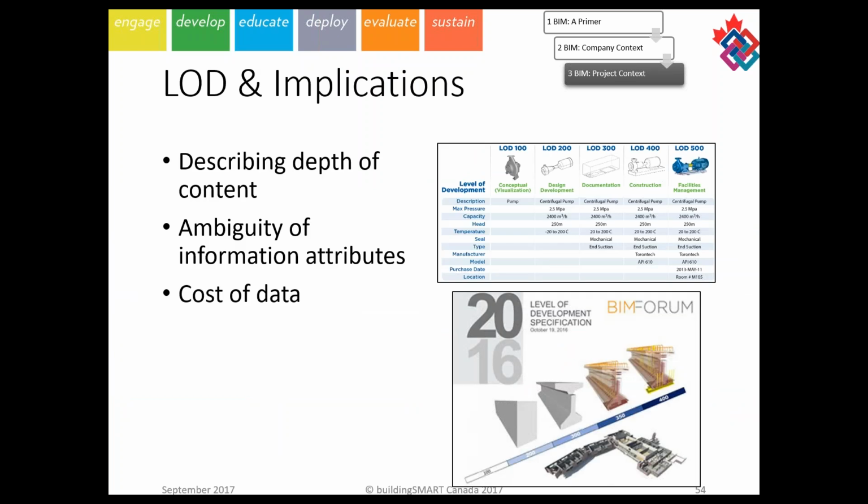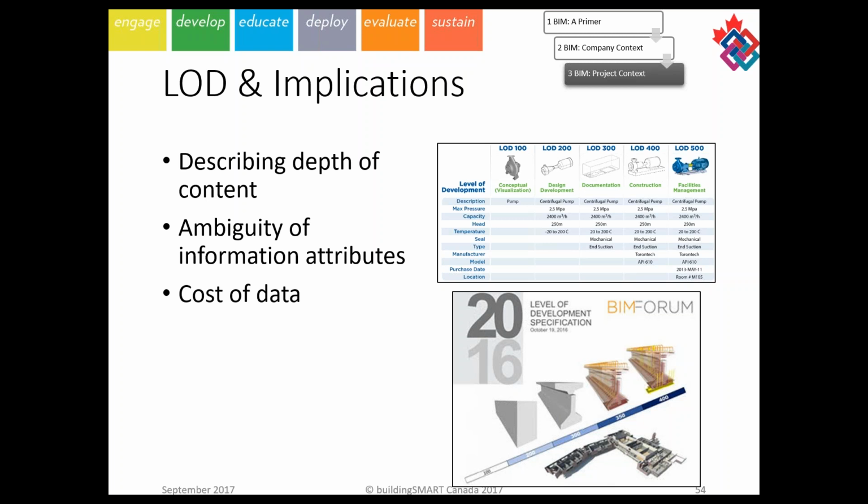It also talks a bit about the implications of level of development. Level of development is still a very confusing topic, even for experienced BIM professionals. Most people are familiar with the BIMForum approach. It is very well known, but it is still, in a lot of ways, ambiguous about what the details are, what the actual attributes are that are going to be explicit. There is finally some fairly good consensus about the expectations in terms of geometric fidelity, but BIM is about more than just geometry. BIM is about the attributes and the information, and really getting into how you specify that, and how you break it down, because different disciplines will have different attribution and information that is important to them.